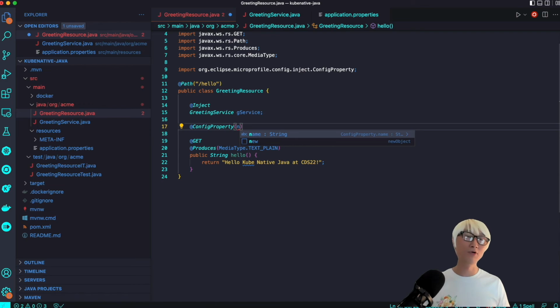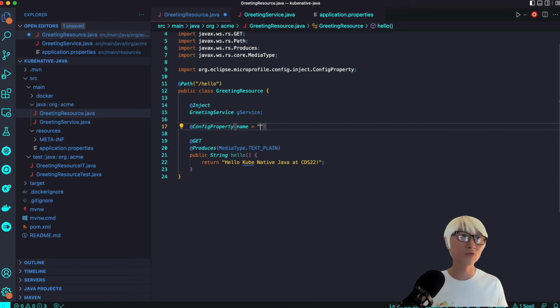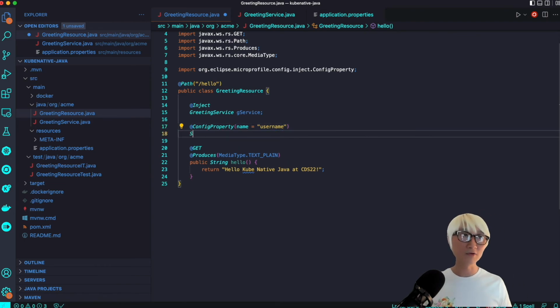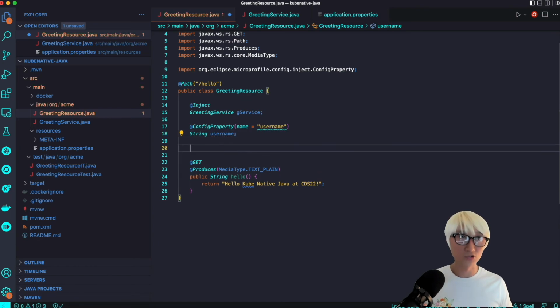For example, this is a known practice for reading a specific parameter from your configuration file rather than dynamically passing it down from the URL like a GET method. So I'm going to use the ConfigProperty annotation. I'm going to read that variable from my config file. Let's say username, and the string variable is username.